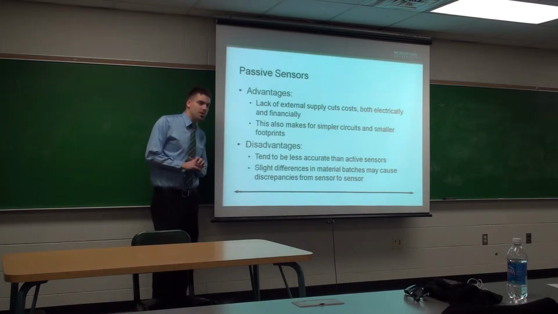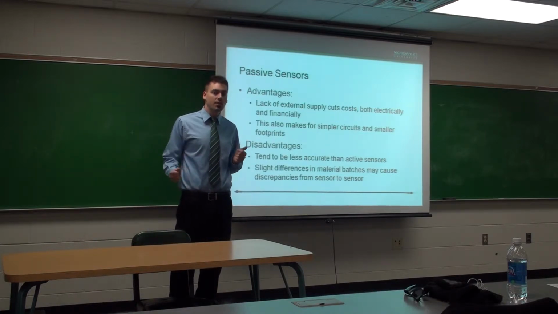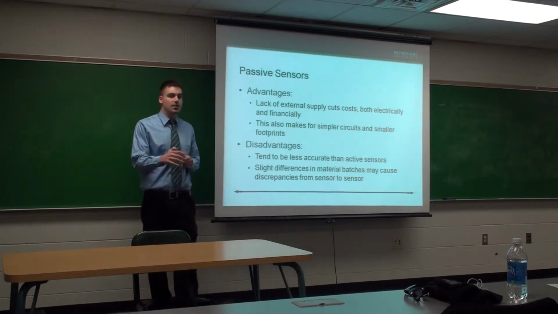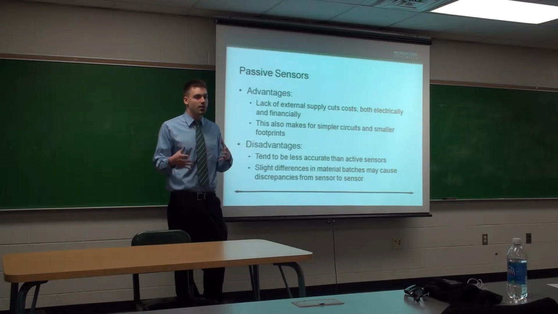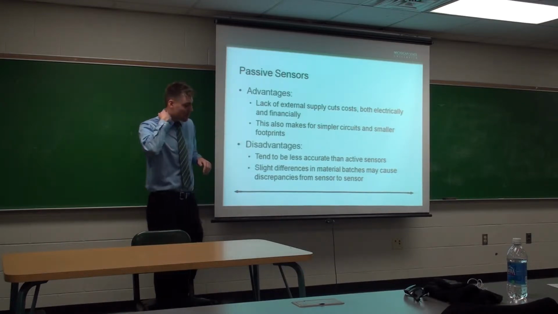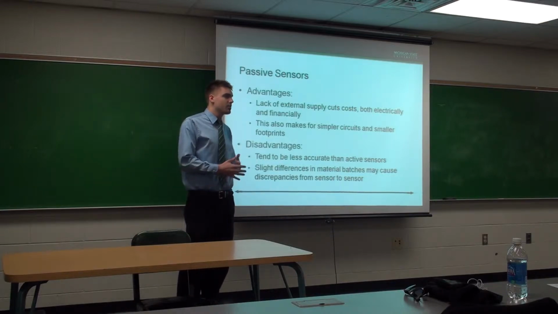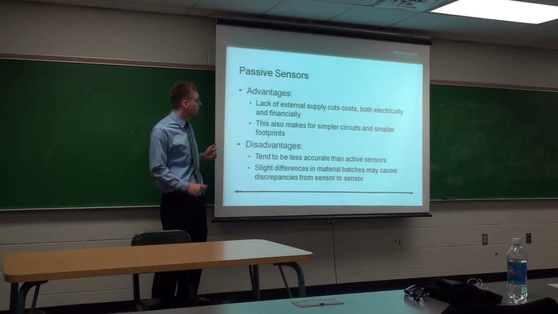So why would we want to use this type of sensor? Because they don't require any sort of external power, they tend to be very cheap, both in cost and actually in power, because when they're just sitting there waiting for an input, no current's flowing, there's no power being consumed. By the same token, because they don't require any external circuitry, they're very small, tend to be much simpler circuits, and very easy to implement.